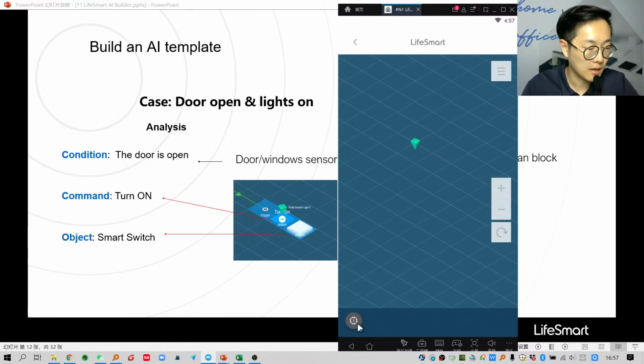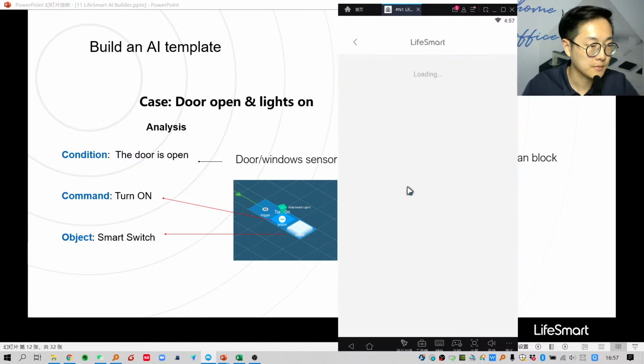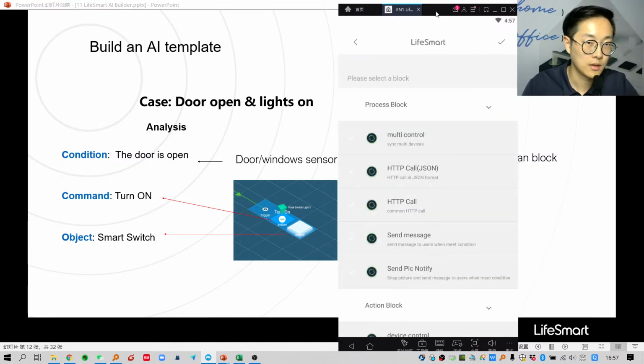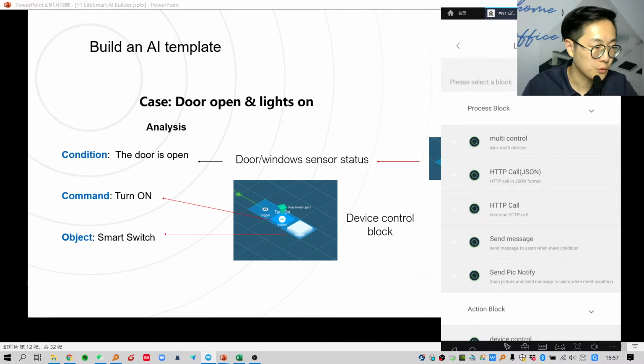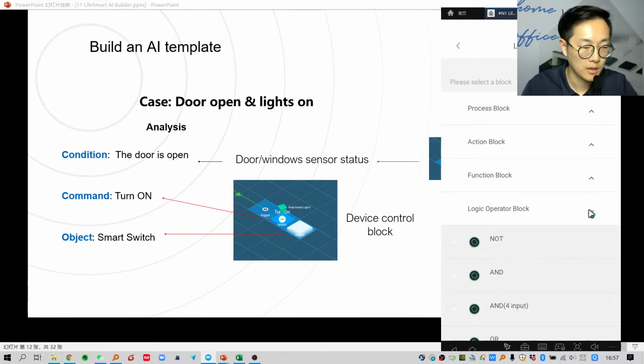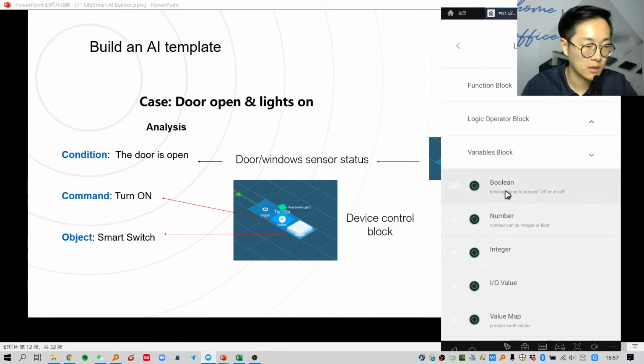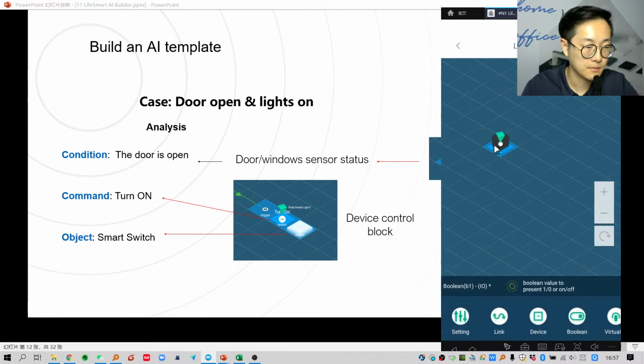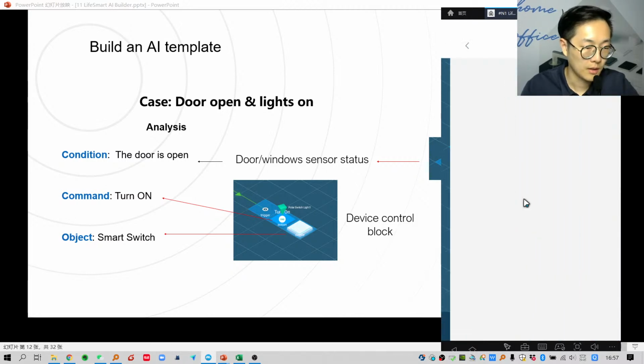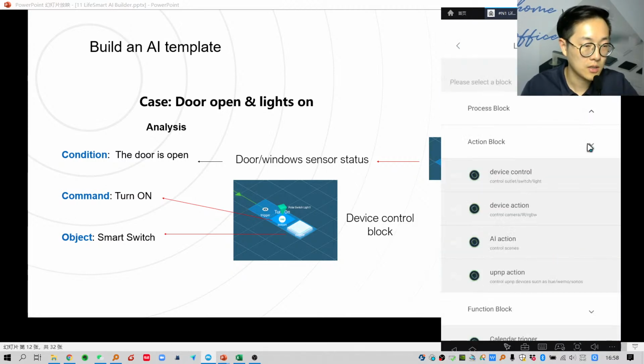And click the icon on the bottom left corner. Because as I mentioned, we need two different blocks. The first is the Boolean block. So we need to find the Boolean block here in the variables blocks. And also a device control block from here, this one.